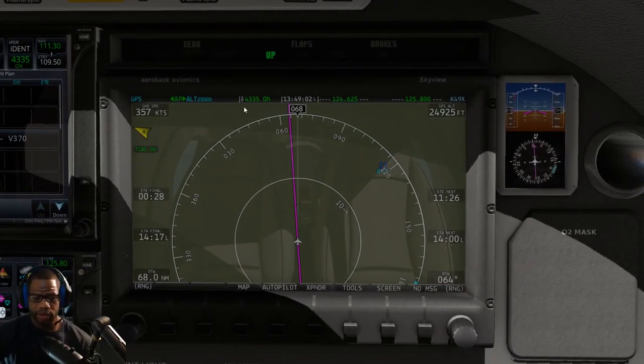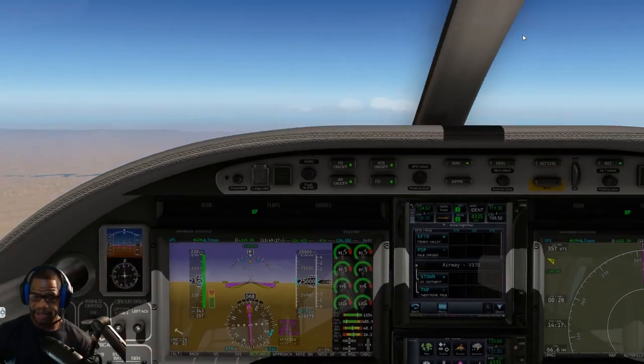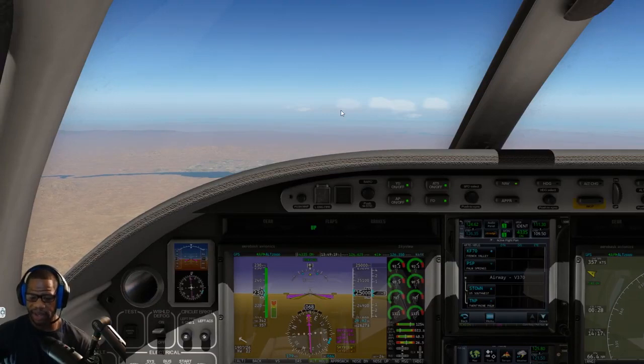I'm assuming shortly here in the next 8 minutes or so we may get descent instructions, but don't count on that right away at the 20-minute mark because Flagstaff does have a higher elevation, so we'll see.